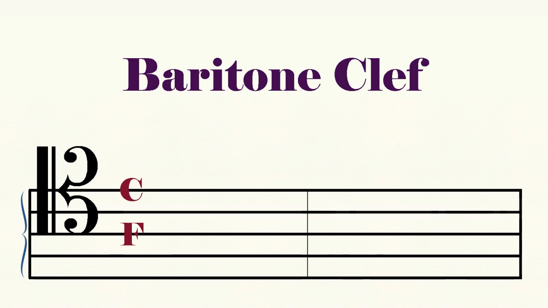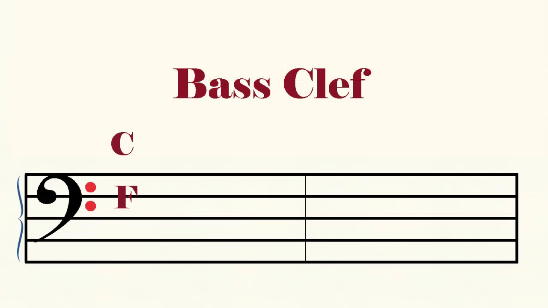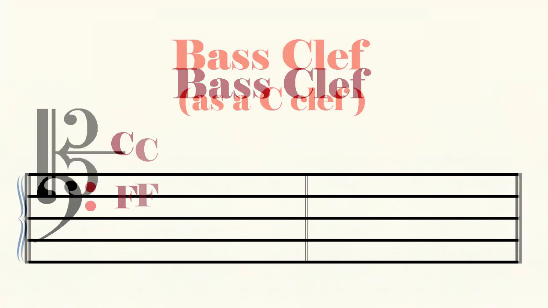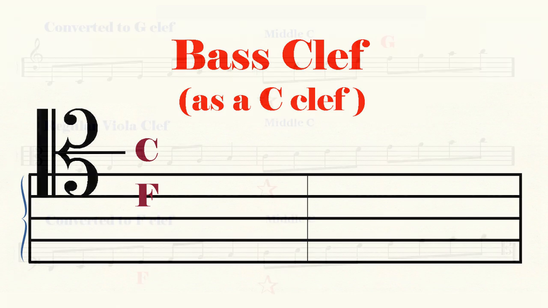But the baritone clef actually exists as both a C clef and an F clef. When it is a C clef, the top line is a C. When it is an F clef, the third line is F. Notice that both forms do not change the names of any of the lines or spaces. And you want to remember that both these versions are really used interchangeably. Finally, the bass clef is when an F clef puts F on the fourth line. And this is the only F clef we usually see. Notice that we could rewrite this idea as a C clef. I'm not recommending doing it. I'm simply pointing out that it would be possible and by no means illogical.